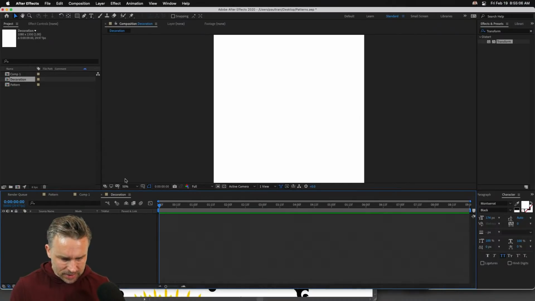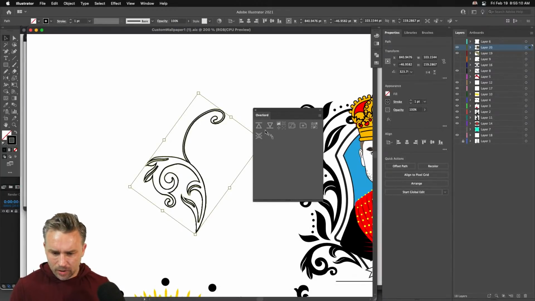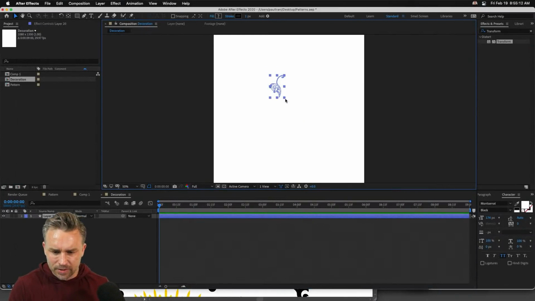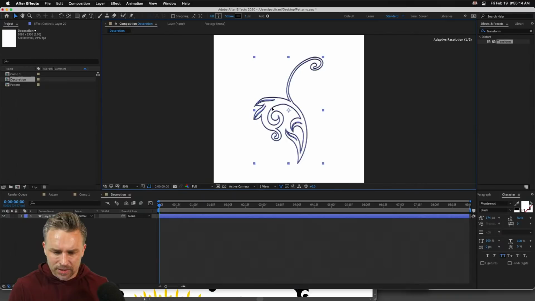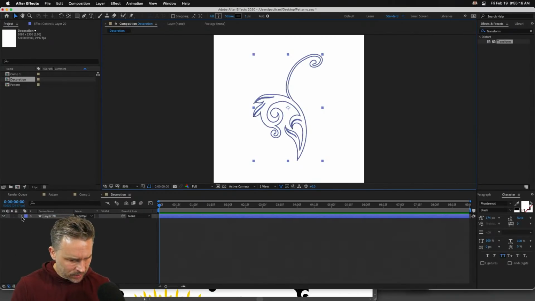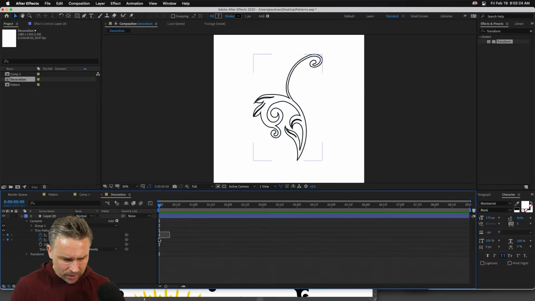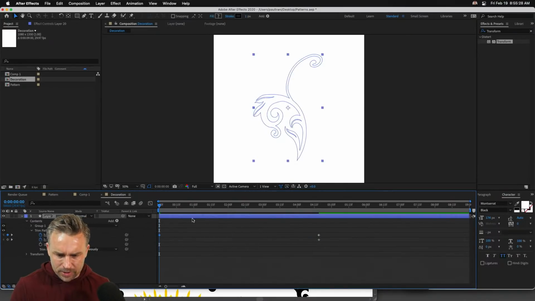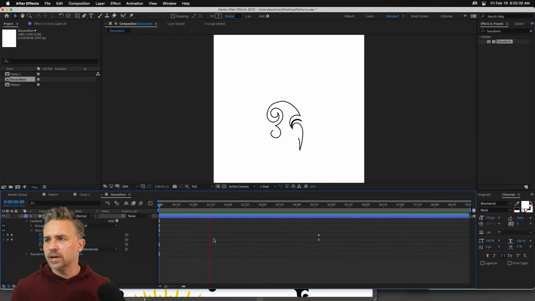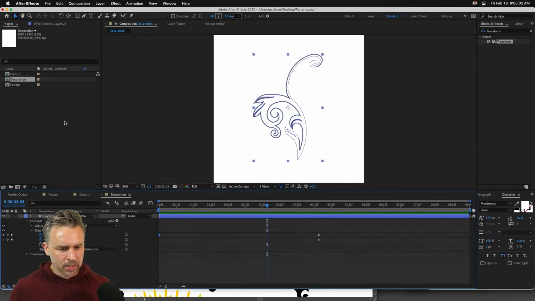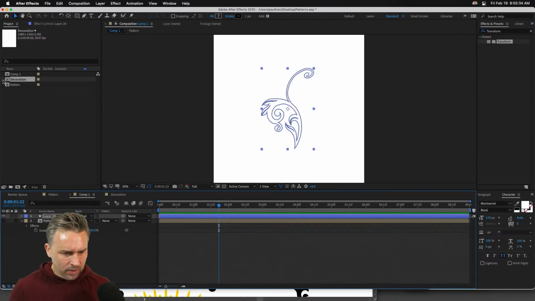Let's do this. Anyways, let's just go back over. God. Paul, why do you always do this? Push it in there. There it is. Here's my decoration. We will twirl this down. We'll add a trim paths. We'll twirl down trim paths. We'll add start and end lines. Drag that out. Change the start maybe to 100. And now we have an animation. We could take that and put that in our composition.